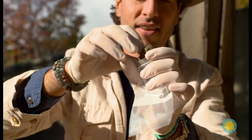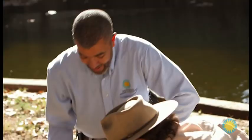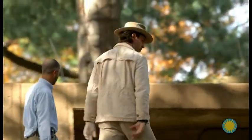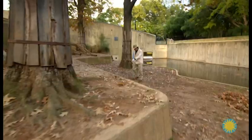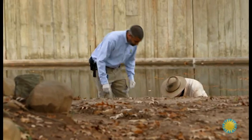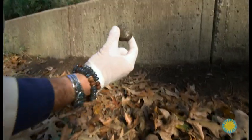All right, and then just bag it. Just bag it. Okay. And then make sure it's ziplocked shut when you're all done. There's my sample of lion poop. All right, let's go look for some more. Here, lion poop. We continue to search for samples of poop to use for comparison later. Yep. So Luke had a productive morning. That's good looking poop. So that's actually a nice healthy looking poop.